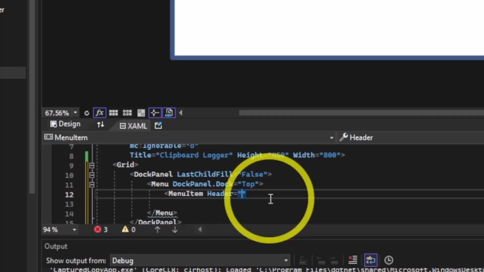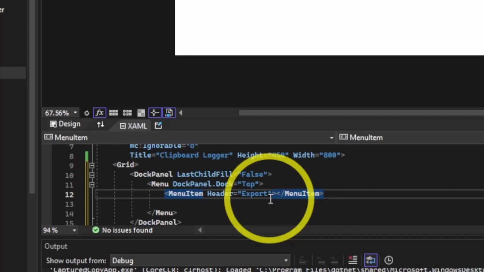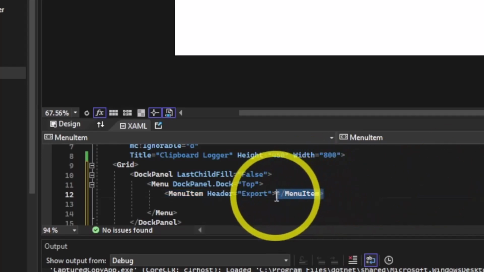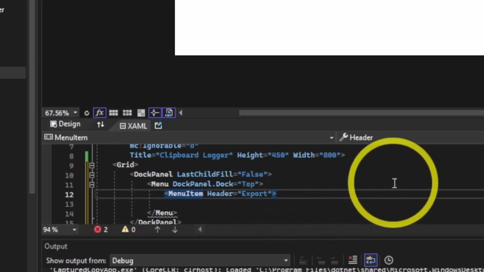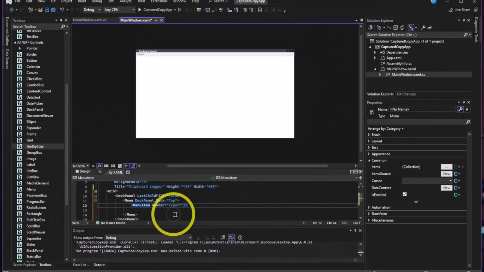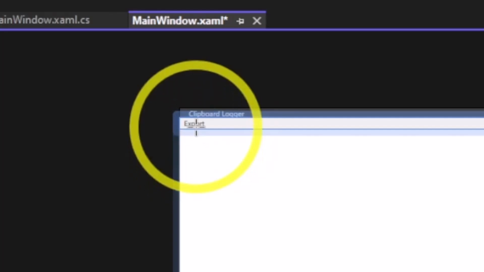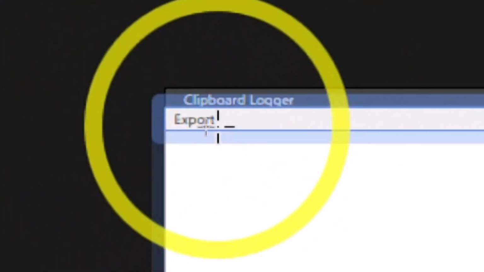Remember we said we have an export button to where you can export it maybe as a list or something like that. And I'm going to leave that just like that. And so that menu item closes, and it closes with double, or like I did before, I can close it like this with single, and that works as well. Now if you look up here, I have this export. So I have my first menu item.